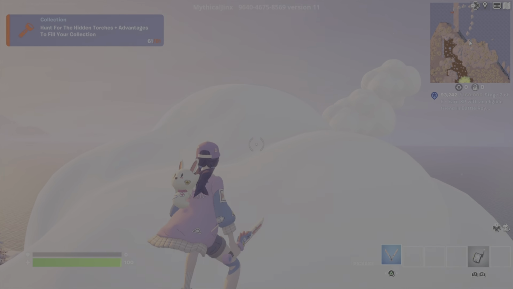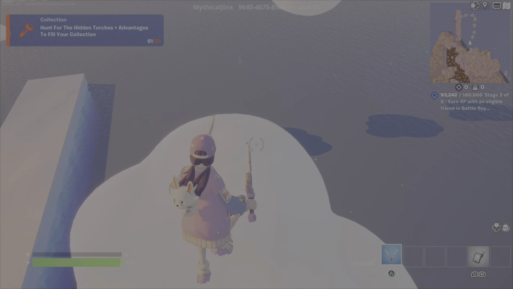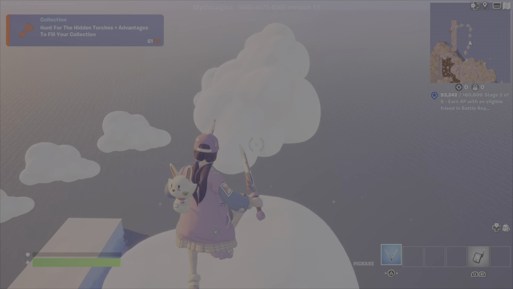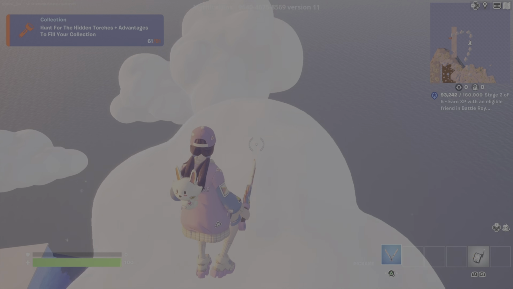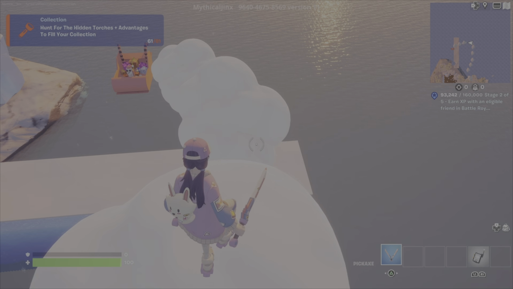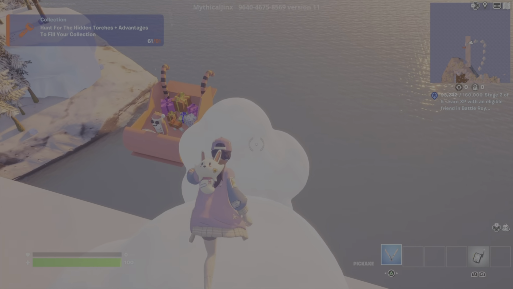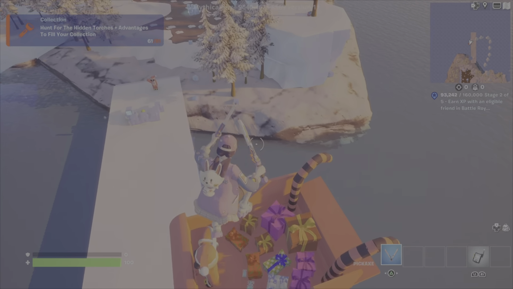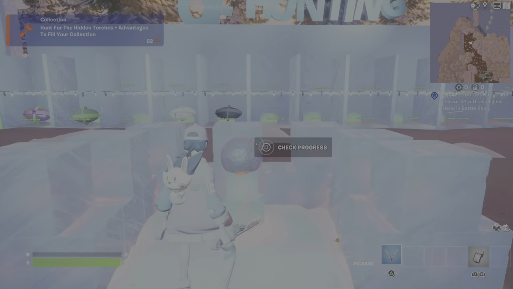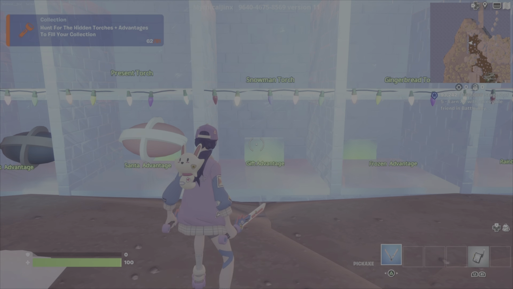So this parkour right here will lead you to Santa's sleigh. You can see the sleigh right there. There you go. There you go. Keep on going. Hey, yo. Santa Advantage. Alright, we got the Santa Advantage. Now the Gift Advantage.